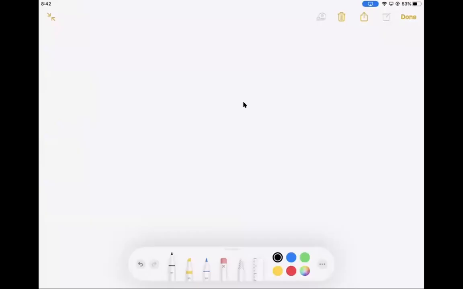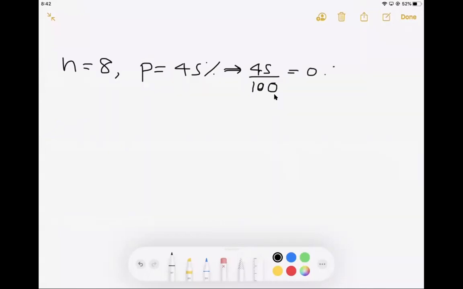This is the example, slide number 33. First thing you have to recognize is what our n is. It's 8 because we have 8 individuals. Then this is the important thing, probability of success. It says it's 45%. Now I will show you how to convert this into a proportion or decimal. 45% means 45 always divided by 100. So this is the proportion, or if you want, write this as 0.45 as decimal. So I will write it this way, P is 0.45.